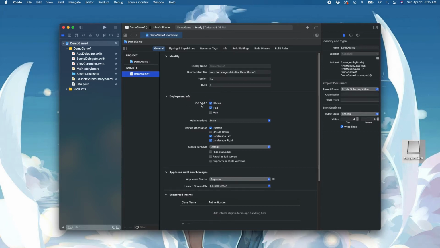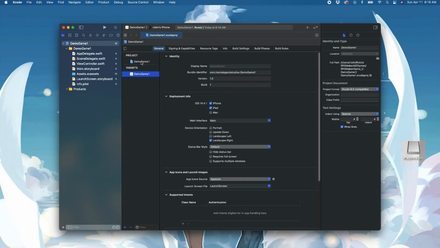Now this will be set to the latest version since it's a new project. You can always change this to, say, iOS 12, if you want to support that. I do recommend testing that, but I'm going to keep it on the latest version. I'm going to remove portrait and just keep it to landscape left, landscape right. Right now, I'll just keep it to landscape right, to kind of force it. But I can show additional tutorials on how to properly push it in the right direction, but then allow left and right rotations. You can keep it to iPhone and Mac.